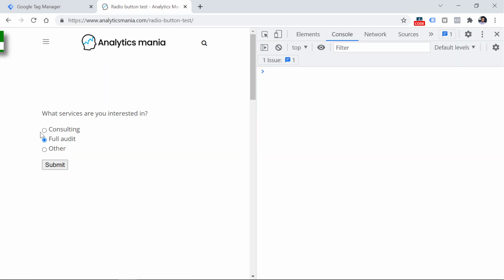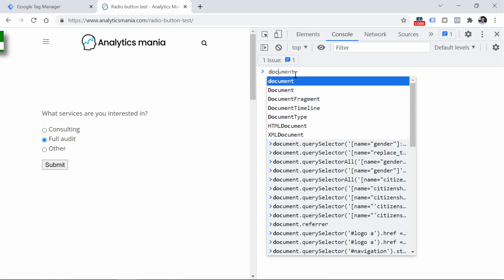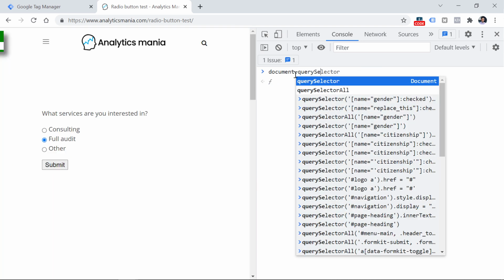Since we are going to work with these elements and we want to access their values, there is a method that we can use, and that is called querySelector. Or actually, in this case, we will play around with querySelector and querySelectorAll. To use querySelector on any element of a page, we should type the following command: document and then querySelector. There are two methods that are quite similar. The first one is querySelector, the other one is querySelectorAll. This one will return the first element on a page that matches a certain criteria that we will actually define later in this video.